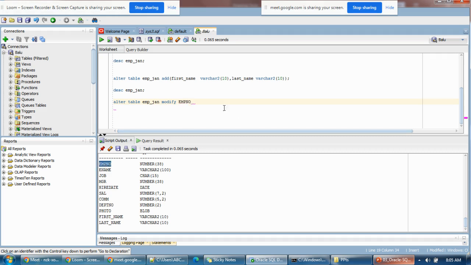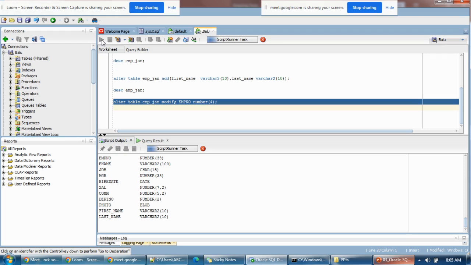Here I want to change the NUMBER(38) to a smaller size. I want to pass only four or five digits, so NUMBER(5), NUMBER(4), whatever it may be. I want to utilize only four digits.